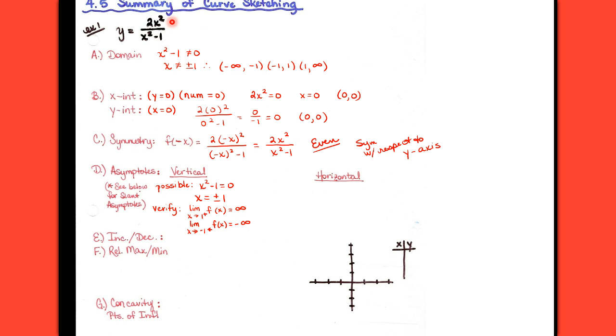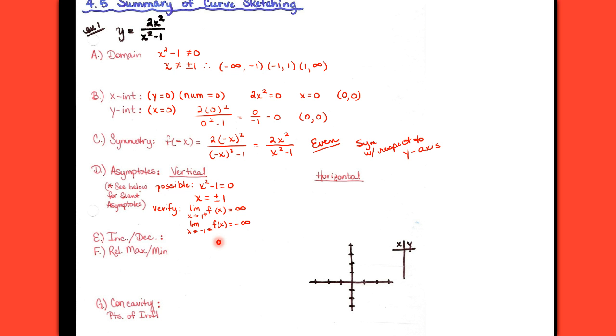I have to be able to do that type of logic in my head. We've been doing that since section 2.2 in our head. But that's the only way that I'm going to be able to do a verification without my calculator to look at a graph, okay? And we could do that same type of scenario for the negative one if we wanted to as well. All right, then I need to find horizontal asymptotes.